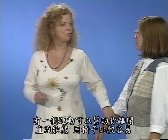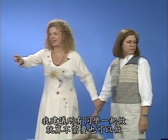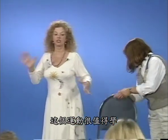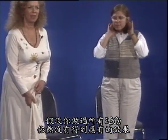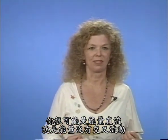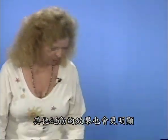It might be easier if we do it on a chair, okay? So I'm going to need two chairs here. And what I would suggest is everybody in the audience do this too, okay? Even if you don't need it, it's so worth knowing how to do. Because say you're doing all these exercises and you don't feel like you're getting the benefit you ought to, what it means is you are probably homolateral. Homolateral means your energies aren't crossing over, okay? So if you're homolateral, do this, and then your other exercises will start working better.